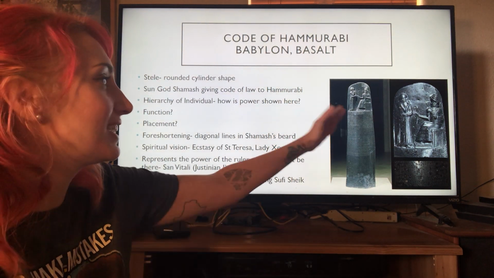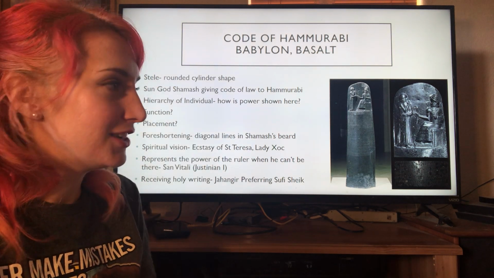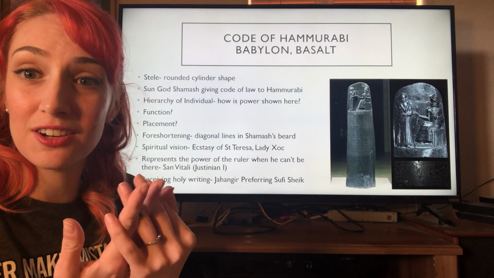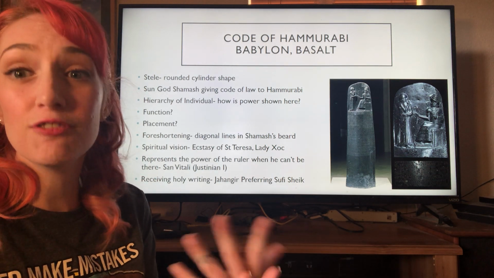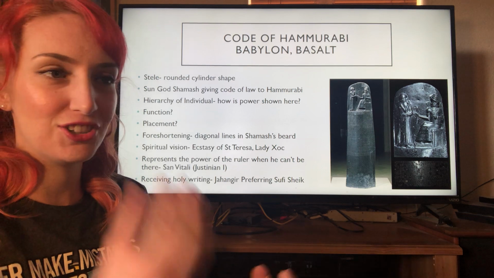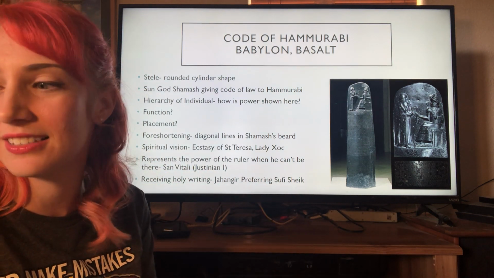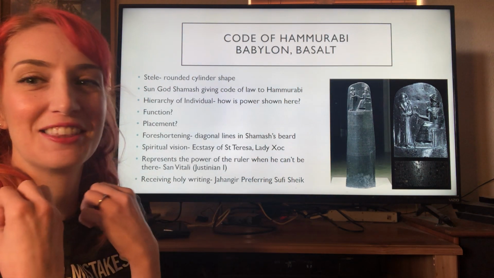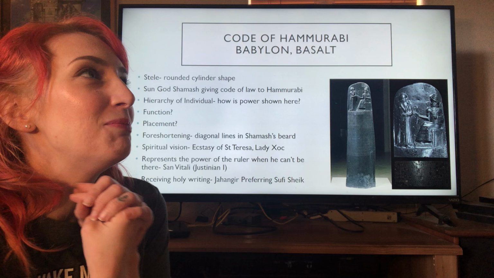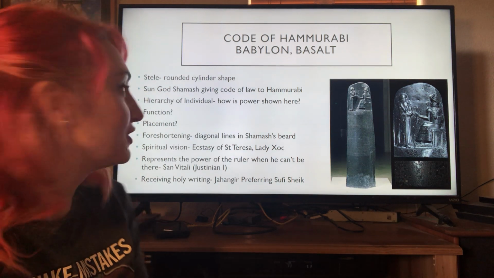And then, of course, the idea of this ruler entering the supernatural realm to unite political and sacred ideology should remind us of Lady Xoc's ascension. She would give blood and enter that supernatural realm to make a political event sacred. It should remind us of Ecstasy of Saint Teresa, having this full encompassing emotion of visiting the god or getting these supernatural visions.